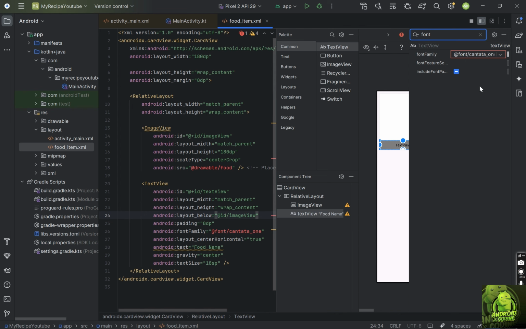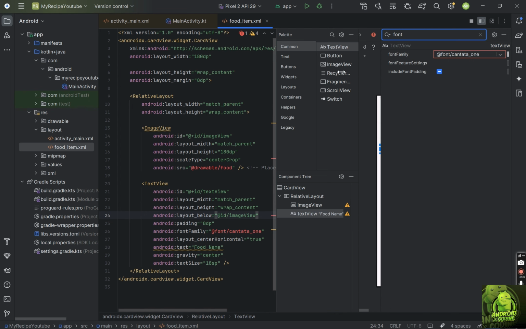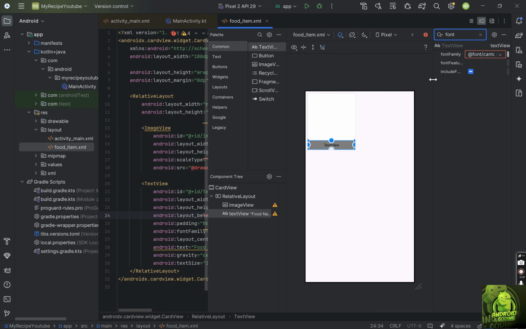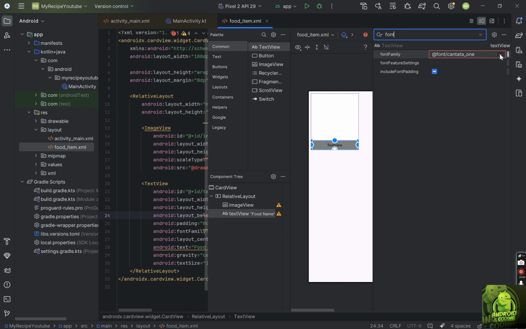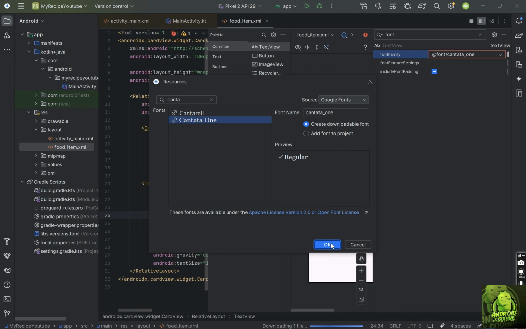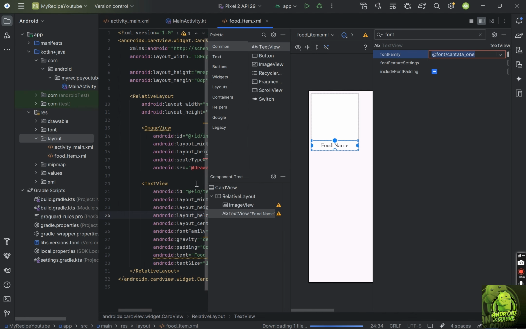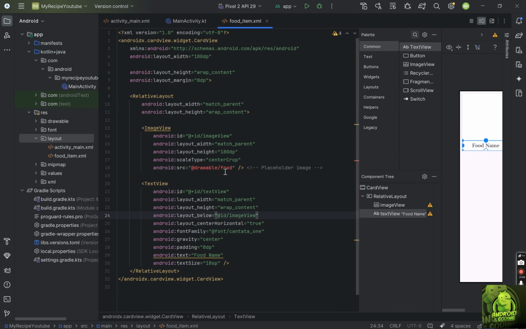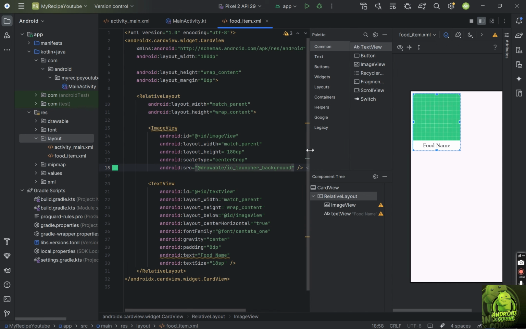More fonts, and search the exact name Cantata One. Okay, click. So food name is done. Now in this placeholder you can place anything, like an IC launcher. So this is my item layout.